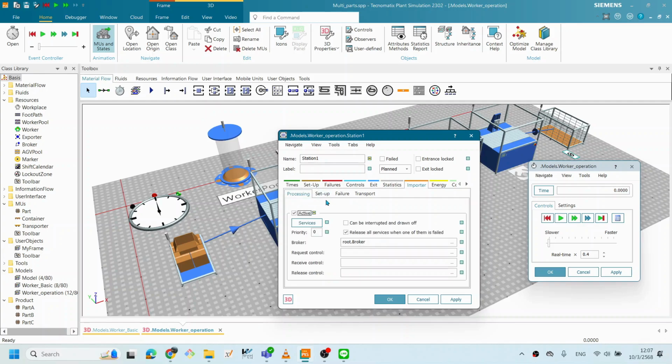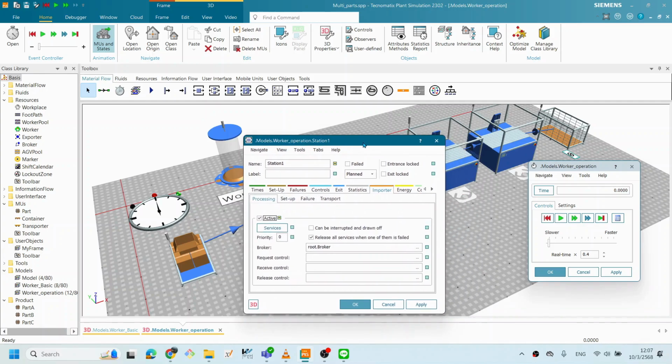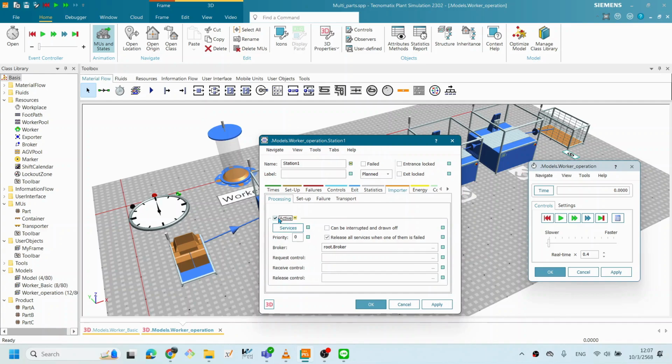That means if you need to set up the machine to be semi-auto, you must tick active, and this time you must tick okay as well, because you need to use the semi-auto. Common means processing and set up cooperate by the worker.